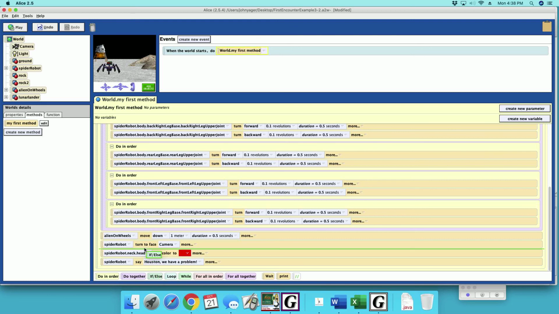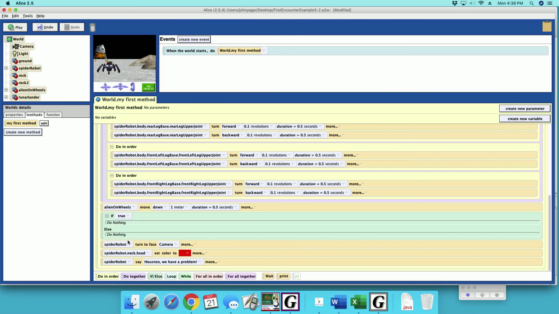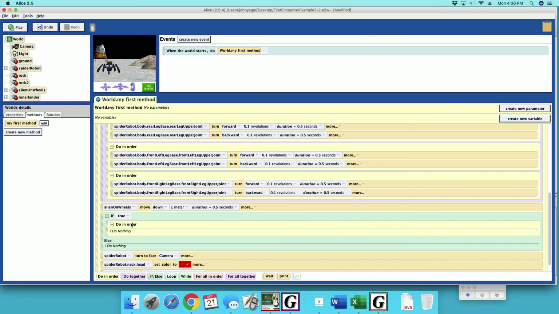Drag an if, put it right in between there, bam. We're going to choose true to begin with. So if true, it's going to do something inside of here. We're going to put a do in order. You guys put a do in order also, because you're going to hand this in.